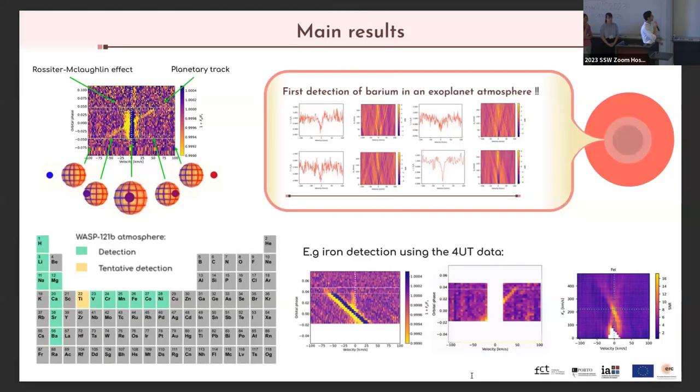We study WASP-76b and WASP-0.2b, two ultra-hot Jupiters with very large atmospheres, great for transmission. We detect multiple species in their atmospheres and can even resolve the planetary absorption across time, perfectly matching the orbital velocity. Most interestingly, we detect barium, which was the heaviest element detected in exoplanet atmospheres at the time, raising the question: what is such a heavy element doing so high in the atmosphere? Please come talk to me.